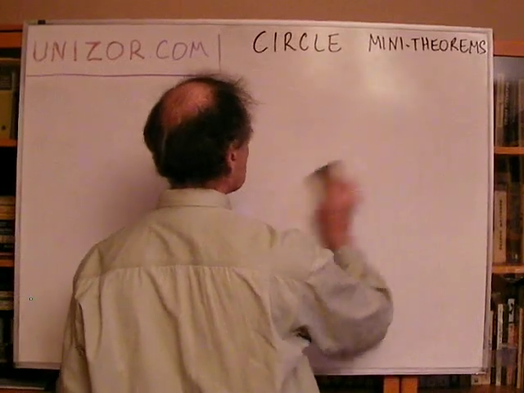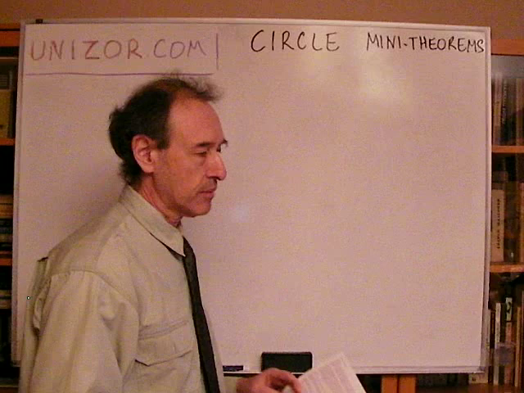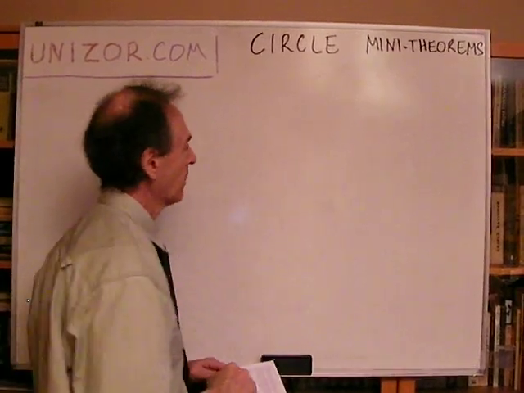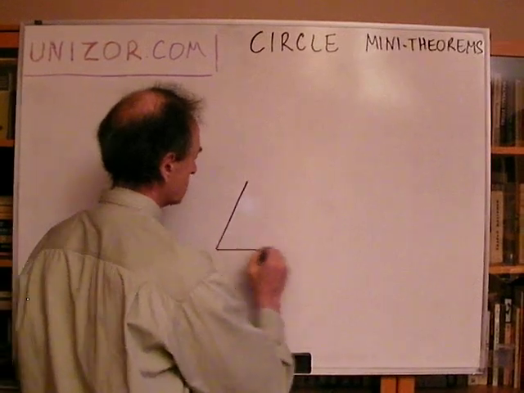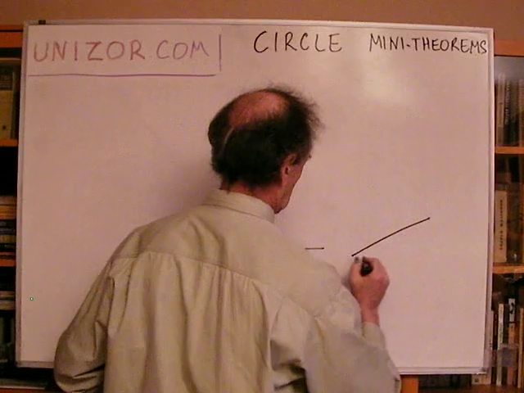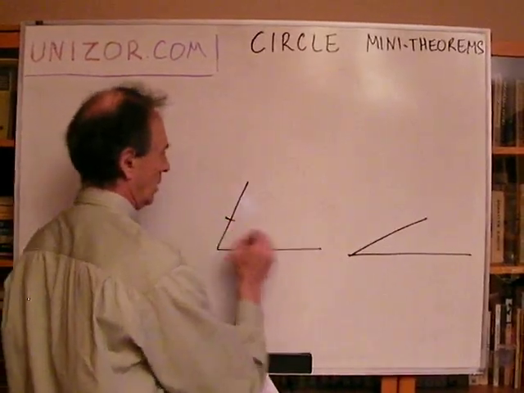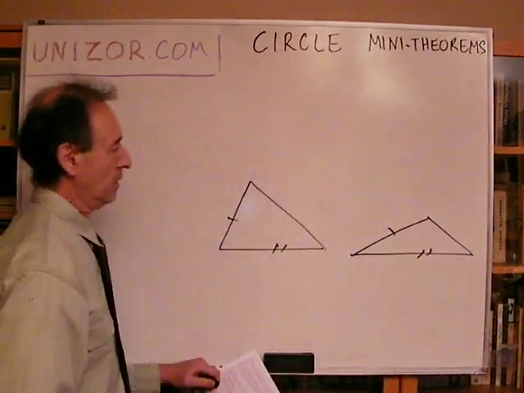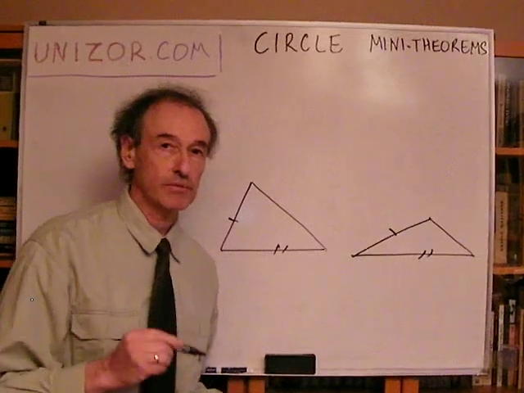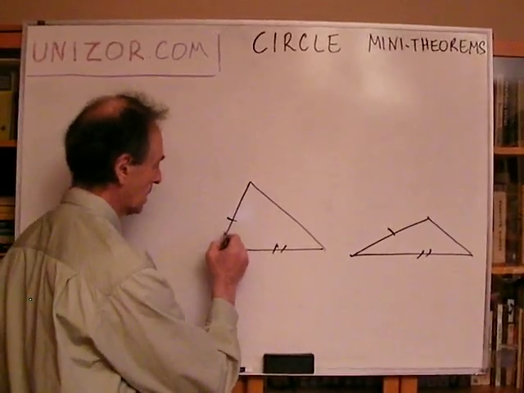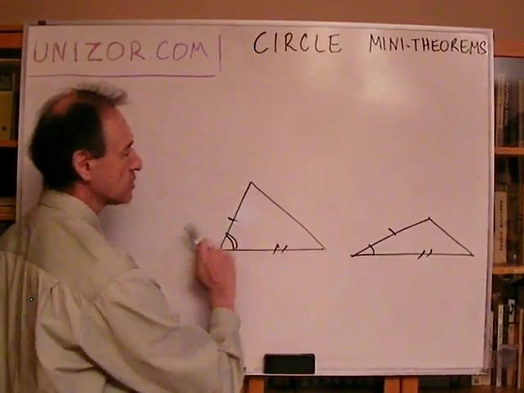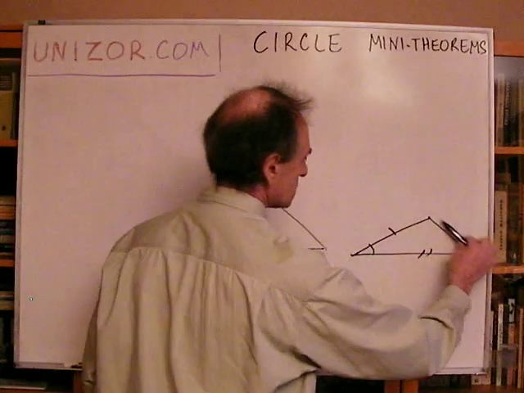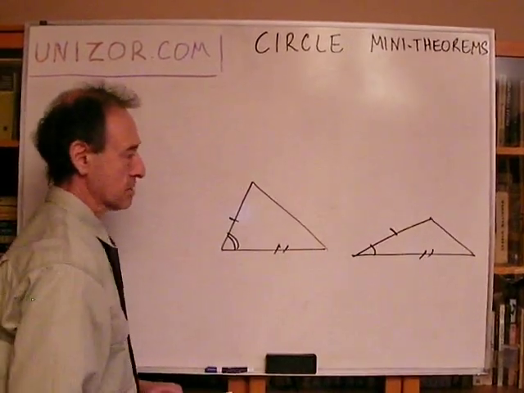Now, this is a little bit more involved. Before addressing this particular theorem, I would like to recall a couple of other properties of triangles. One property is this. Let's say you have two triangles, one and two, with these congruent sides. It has been addressed in one of the lectures before, but I will repeat it right now: if this angle is greater than this, between the correspondingly congruent sides, then this side, opposite to this bigger angle, is longer than the side which corresponds to a smaller angle.